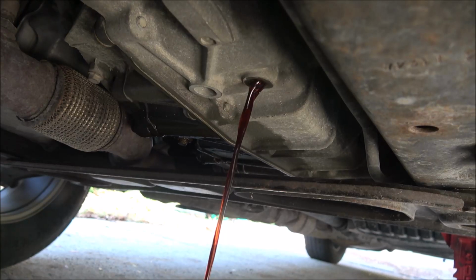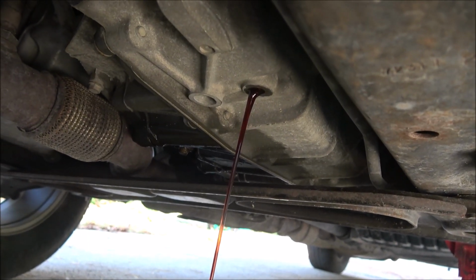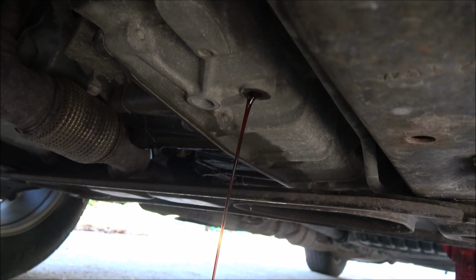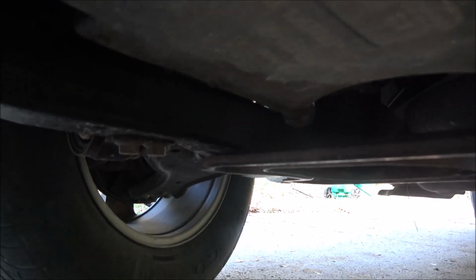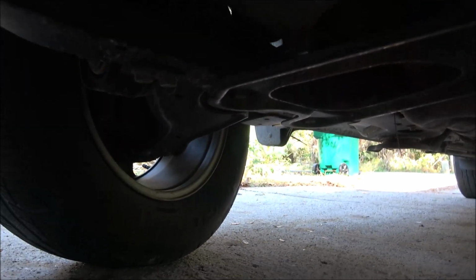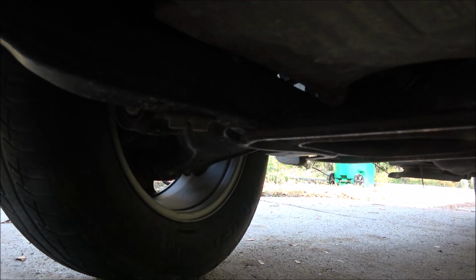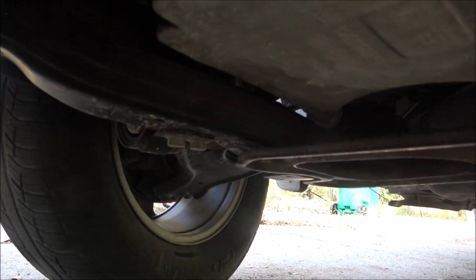There it goes. So I'm going to let this finish draining, and then I'll be back with you as soon as this is drained. The oil plug is right over here. There's the oil plug there. I'll have to get a wrench for it. I can't remember what size it is.